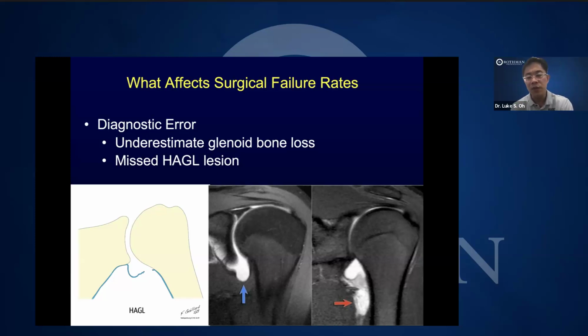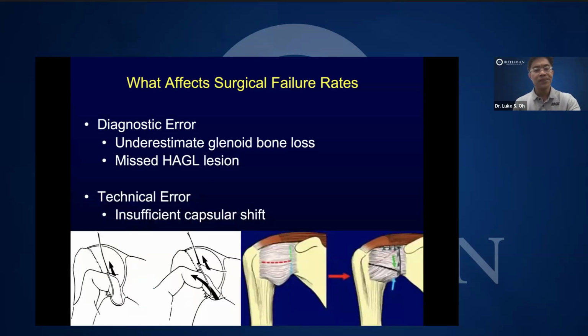So yet another plug for using the MRI with intra-articular contrast. You can see how on the right side, the dye traverses way below the usual J-shaped pouch in the axillary pouch, which lets you know that there was a disruption of the inferior glenohumeral ligament.